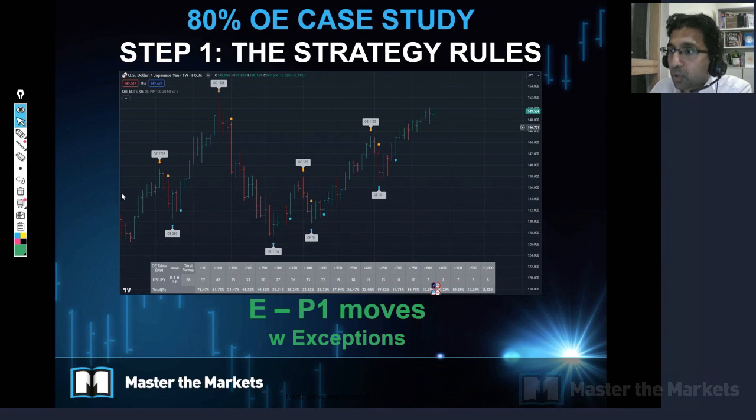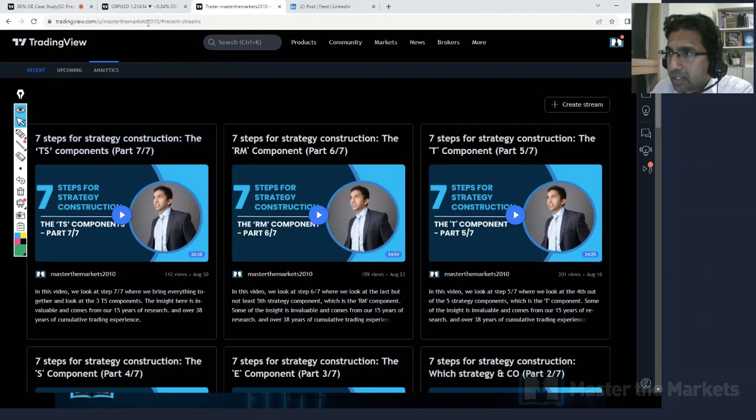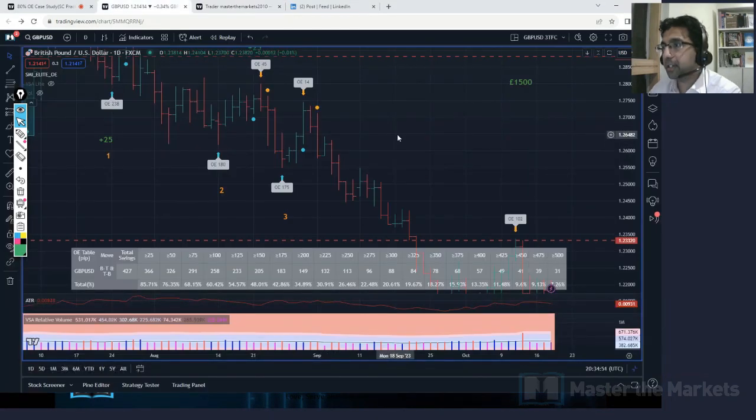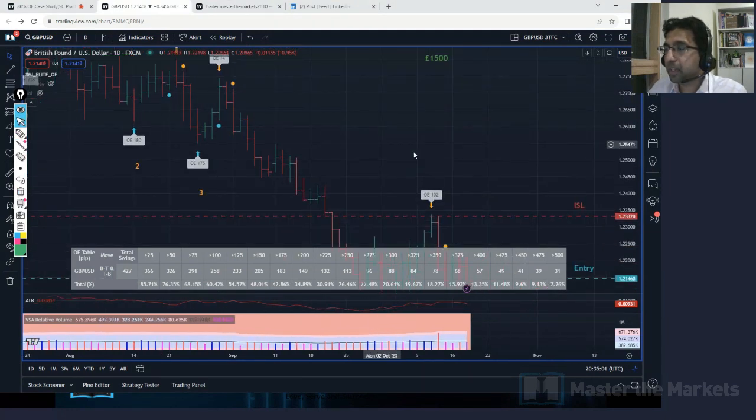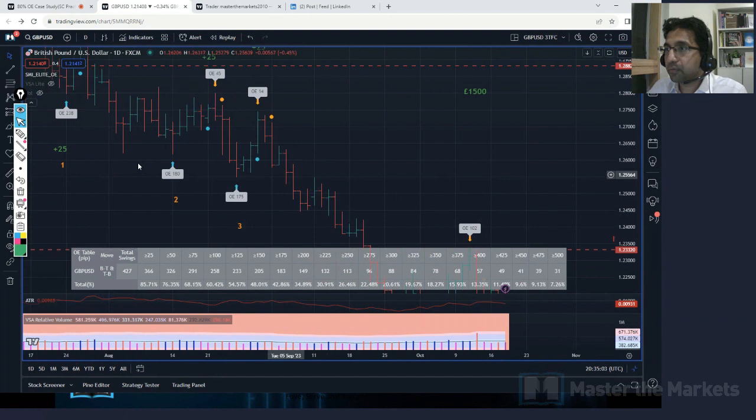So entry, I'm taking a look over here. Let me go back to here again and take up a live chart. This is the cable, the daily chart. Remember, you can do this on any time frame. What I always tell everyone is that you have to define the trend at any point where you're at, and you have to define the phase.